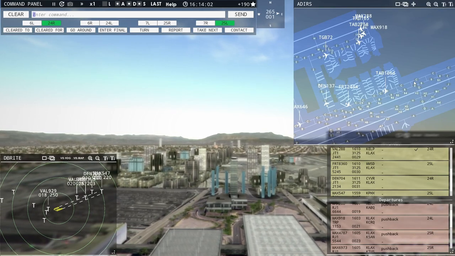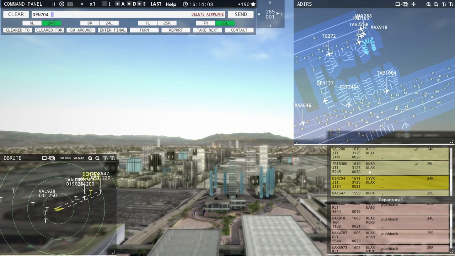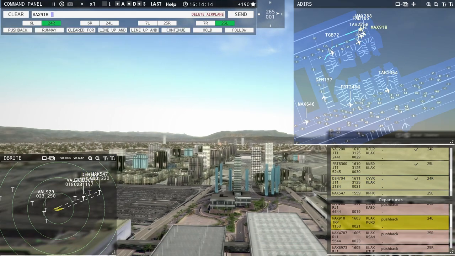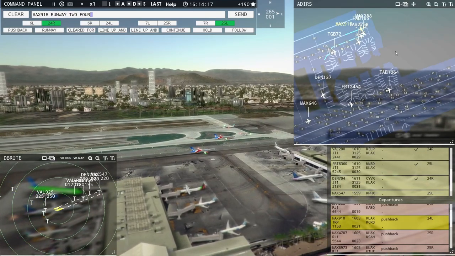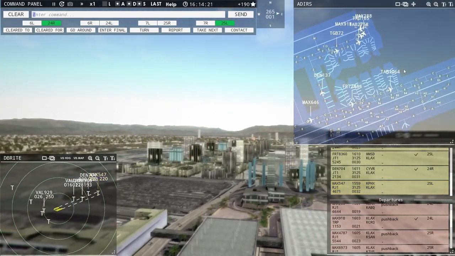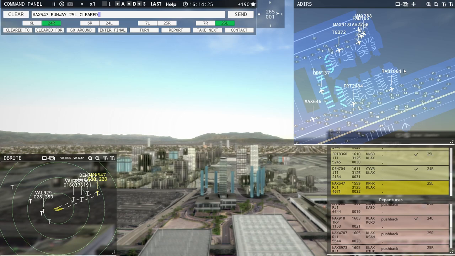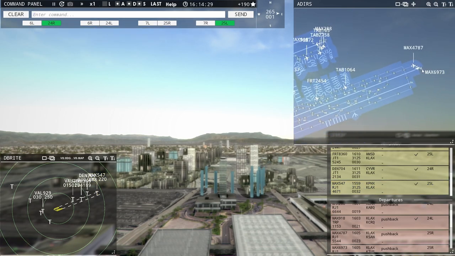Feelthere 8360, runway 25 left, clear to land. Runway 25 left, clear to land, Feelthere 8360. Denali 704, runway 24 right, clear to land. Runway 24 right, clear to land, Denali 704. Magic 9018, runway 24 left, cleared for takeoff. Runway 24 left, cleared for takeoff, Magic 9018. Magic 547, runway 25 left, clear to land. Runway 25 left, cleared to land, Magic 547.